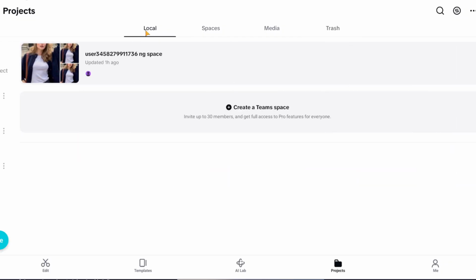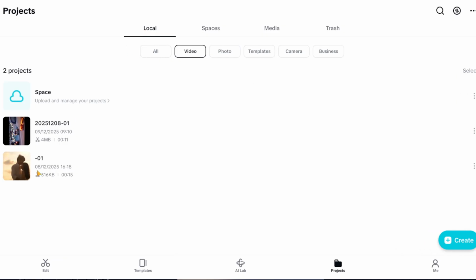After restoring, go back to your project screen and look for the recovered project. Open it to confirm your timeline, clips, and edits are intact. It's a good idea to give it a clear name so you can find it easily later. If you rely on Cloud Sync, leaving the app open for a moment can help ensure everything finishes syncing before you continue editing. A few quick tips to keep in mind.